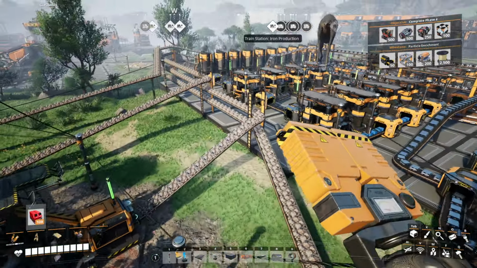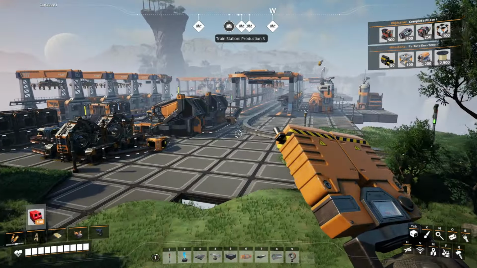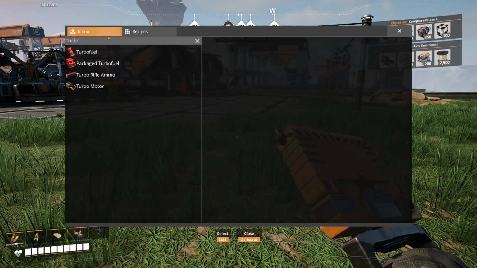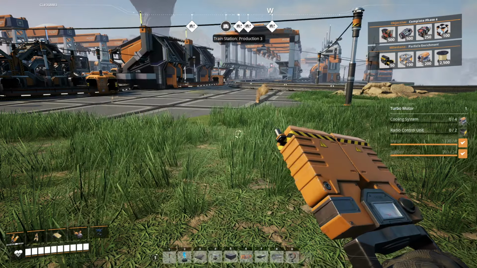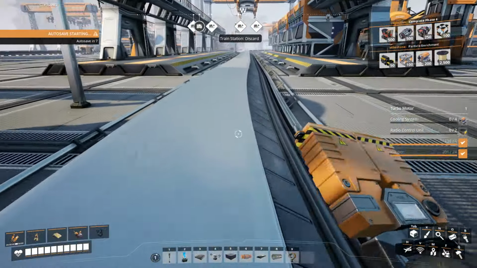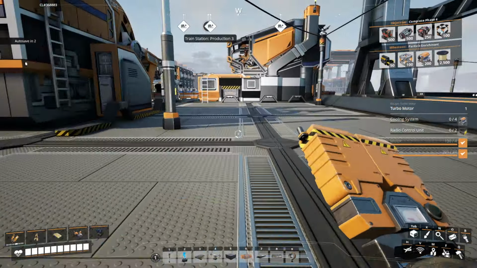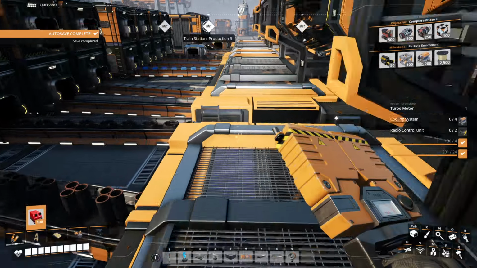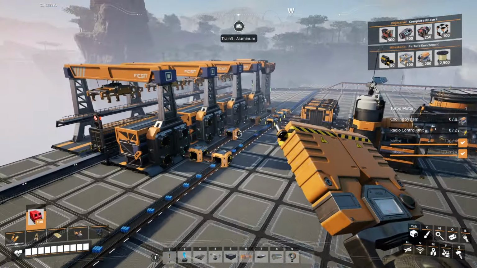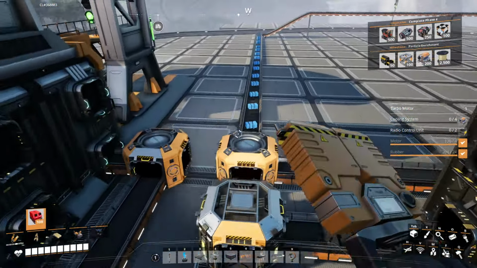We're gonna start working on producing the last phase, which is turbo motor. Good girl. Turbo motor right here. So it's cooling system, radio control unit, motor, and rubber. Easy peasy, lemon squeezy. So all of those are just gonna be coming right off the belt. Up here, I'm gonna set the aluminum one to drop off the cooling systems.